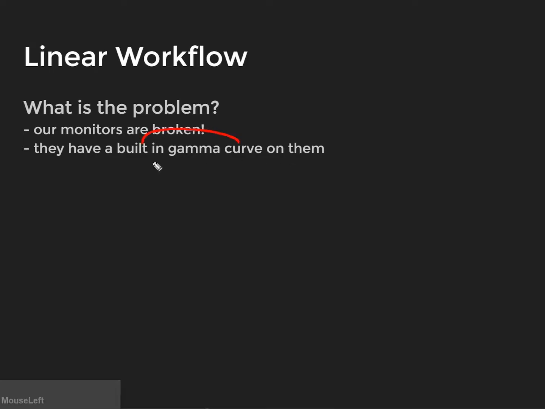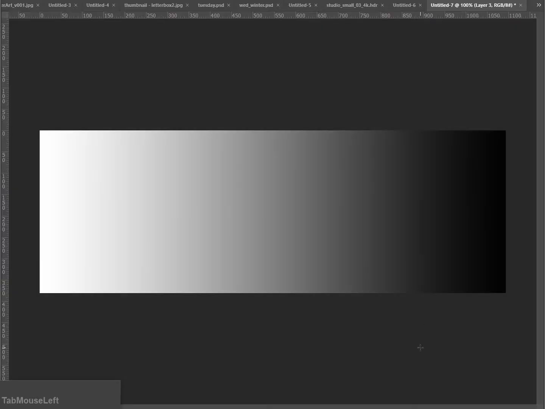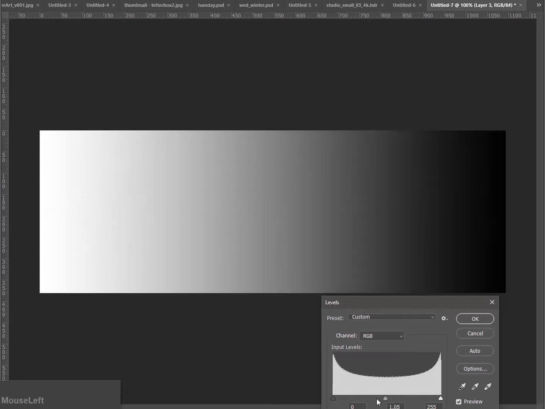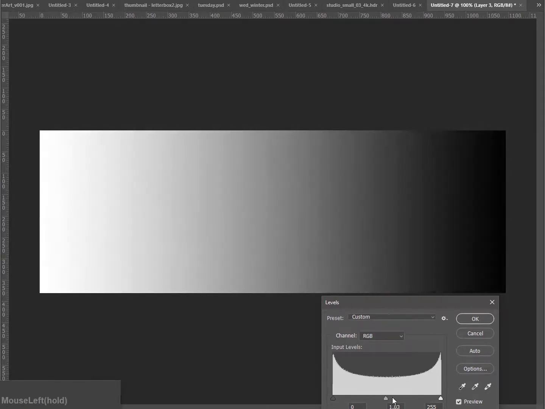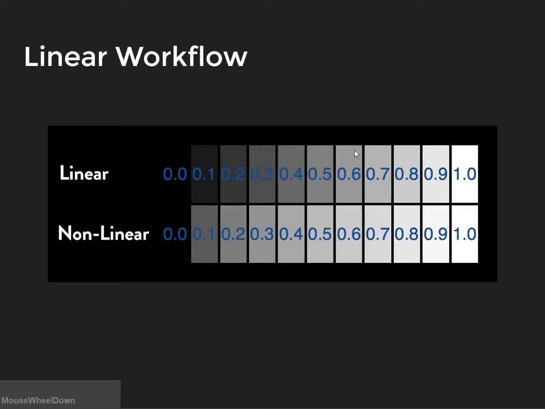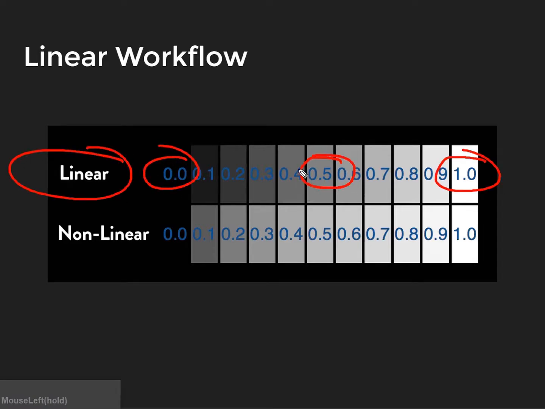So what is gamma? What is a gamma curve? A gamma curve is simply something like this, where you push and pull the gray value. So you can think of gamma as where the gray value is. And the problem with our monitors is that they're not linear. Linear basically means 0 is black, white is 1, and 0.5 is gray.